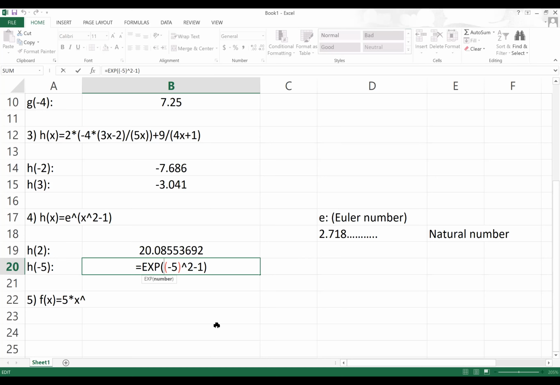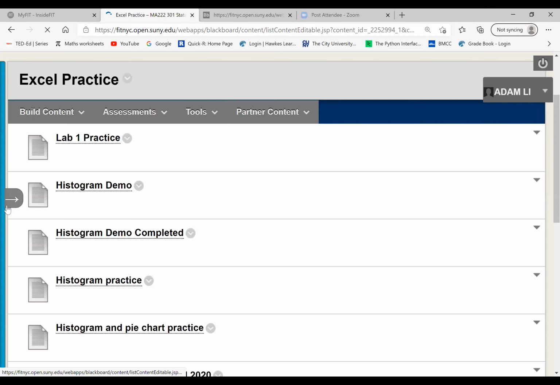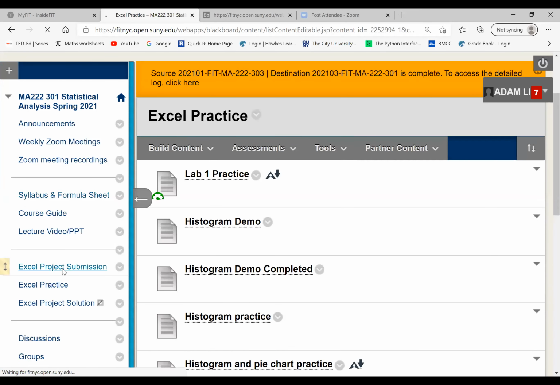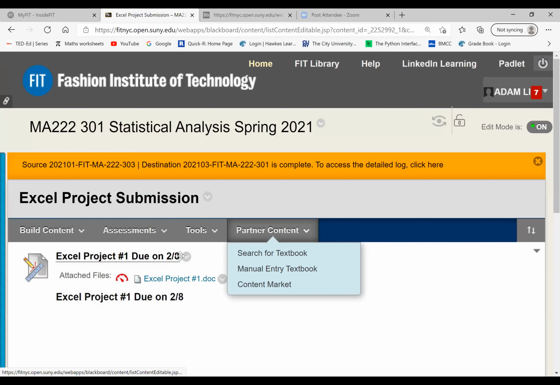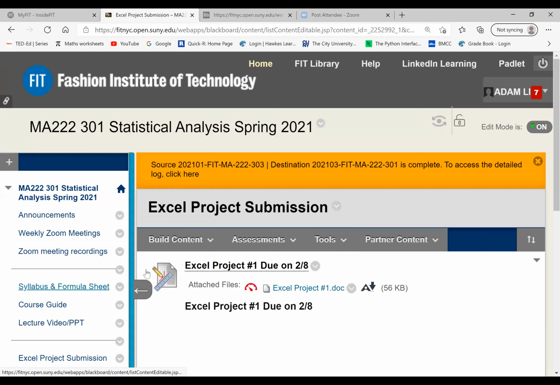I have a really quick question as well. Okay, sure thing. This isn't the homework, right? Or is that another sheet of problems, or is this what we're submitting for the first Excel homework? Nope, you are submitting the other file. Okay, cool, this is a demonstration. After the demo, you can go to the Excel project submission and open Excel project number one. You are working on that for today and next week. By next Monday, right? Also, do we have to submit it in a certain format, or do we just submit it as is? As the Excel file, I'll be able to see it.